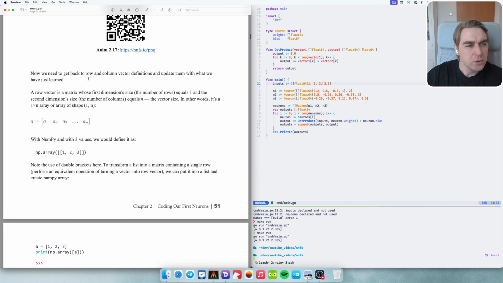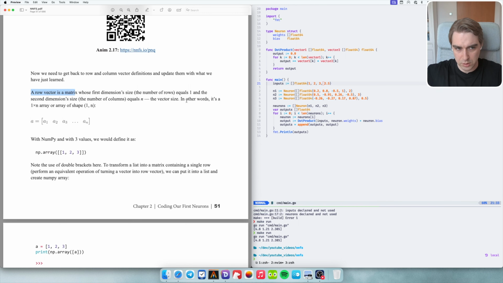Now we need to get back to the row and column vector definitions and update them with what we just learned. A row vector is a matrix whose first dimension size, the number of rows, equals 1, and the second dimension size, the number of columns, equals n, the vector size.